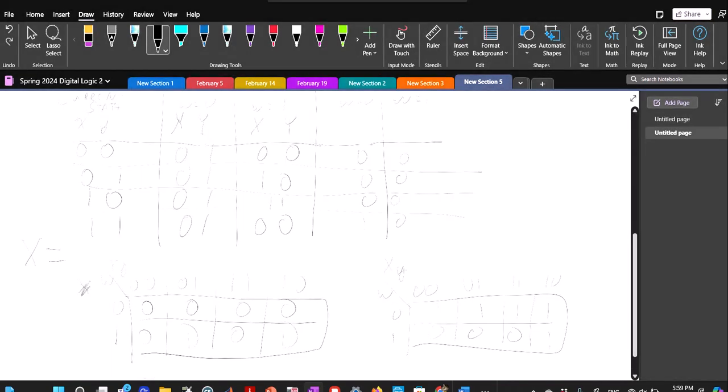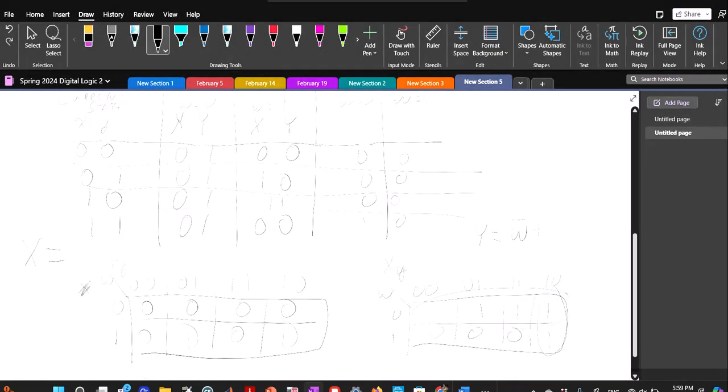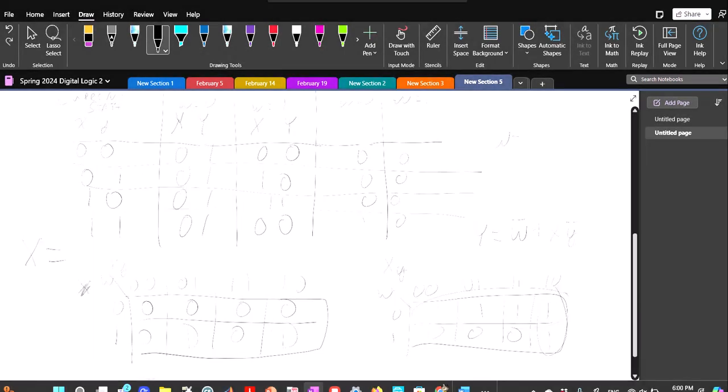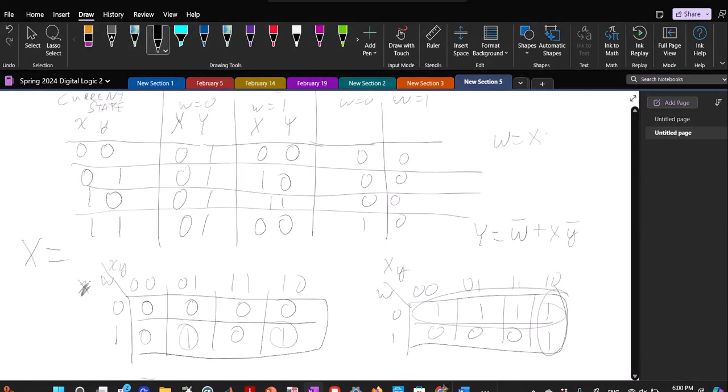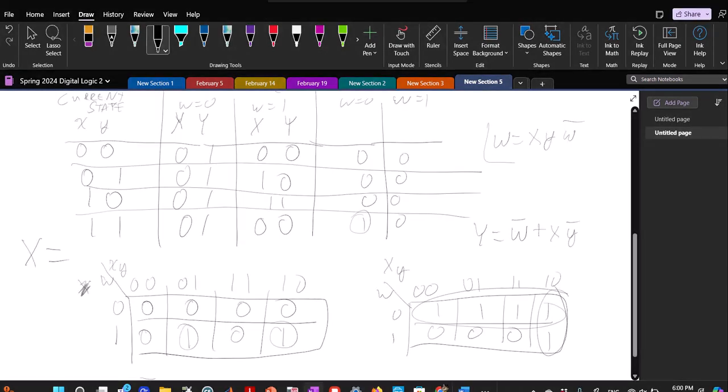Otherwise, it is 0. So capital Y equals W bar or XY bar. And then the output has to be X, Y, W bar. That's the only time we have a 1. Okay, so those would be my functions.